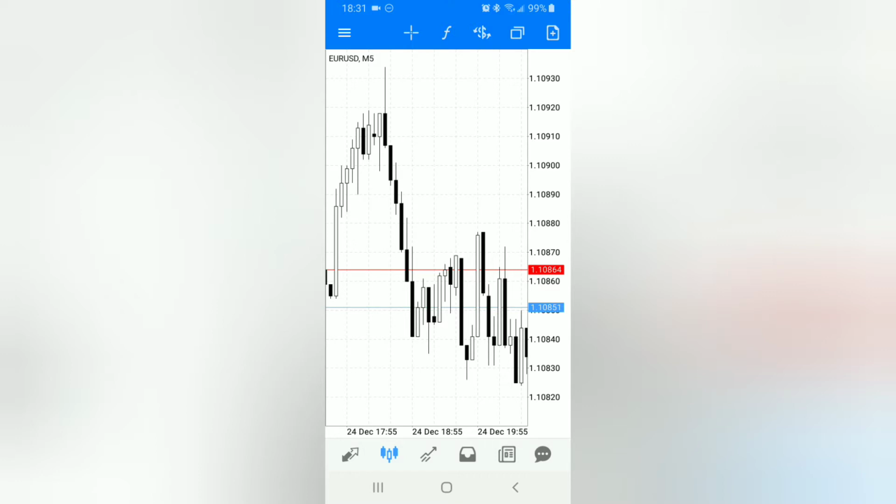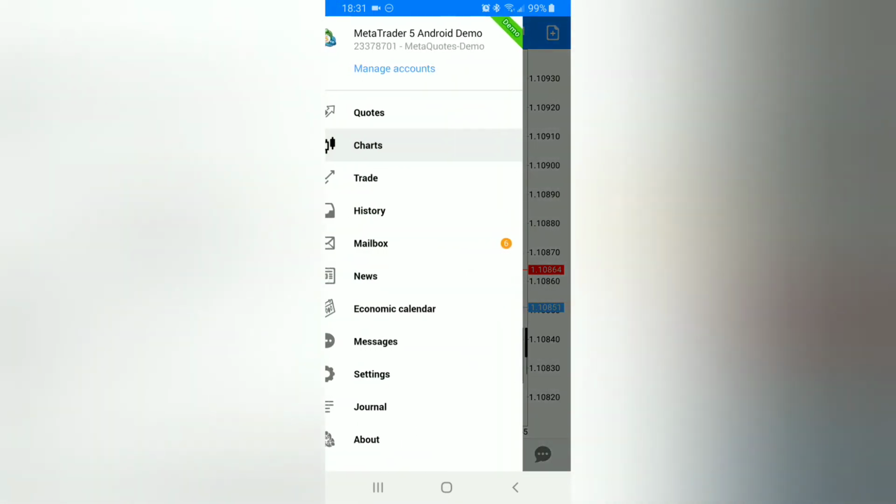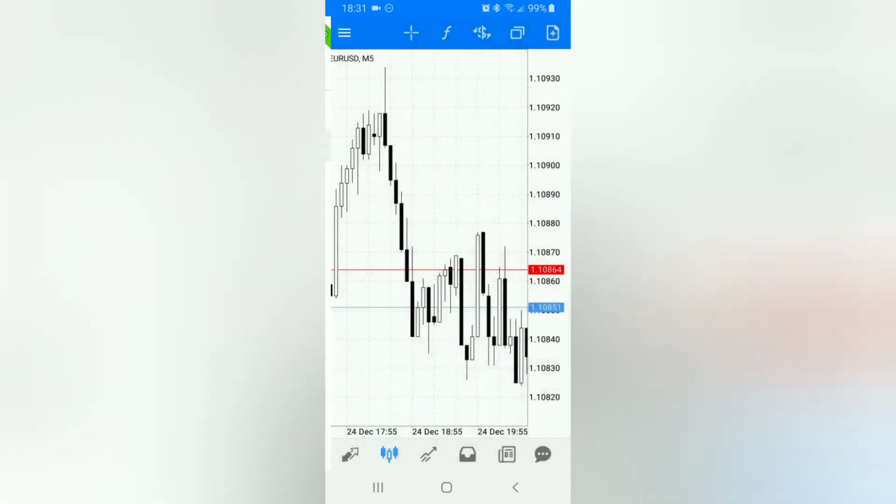I want to do a quick video because one of the awesome viewers responded to the video about adding the TDI indicator to MetaTrader 4 that I did. So I just want to show you guys that it can be done on MetaTrader 5. This is MetaTrader 5, I just freshly downloaded it. Really quickly, I'm going to show you guys how to get your TDI indicator on the MetaTrader 5 mobile version.